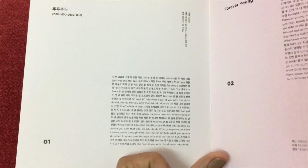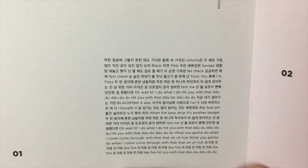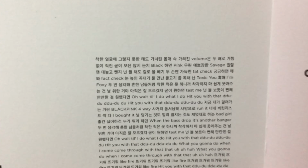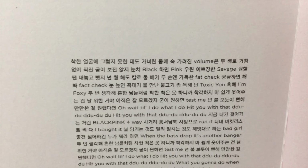These are the song lyrics. Yeah, the song lyrics. Do Do Do. They are in Korean characters. Wait, let's try to read this.